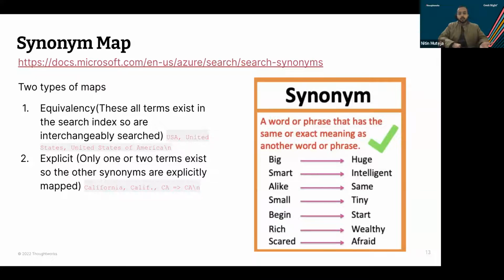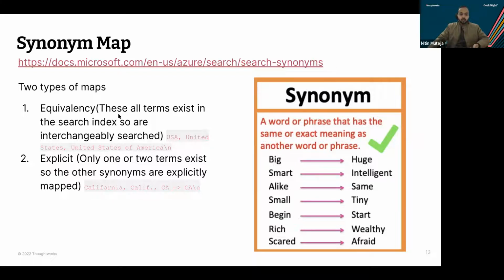This is primarily because there are synonyms for every text stored in the indexes. I'll give you an example. For instance, if you're storing United States of America in your index data, it could be stored in the form of USA or United States of America, and your users can search for any of these terms. In those scenarios, you can create a synonym map in your index, put all these rules in the synonym map, and then if a user is searching for USA and the document has United States, he would still be able to get the data out of those documents.